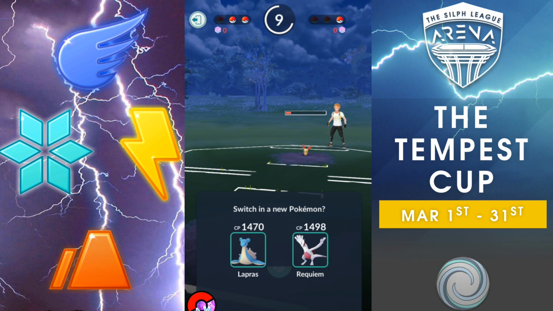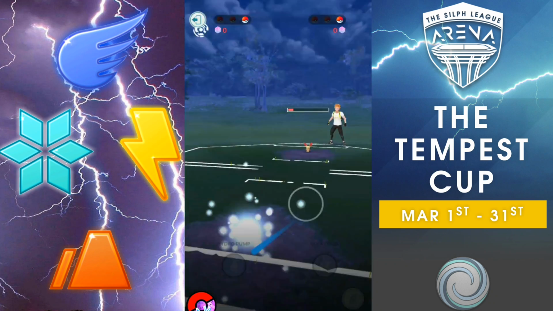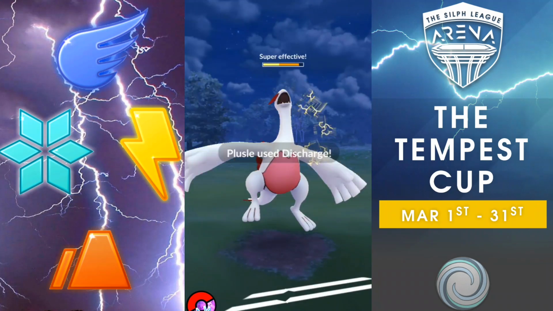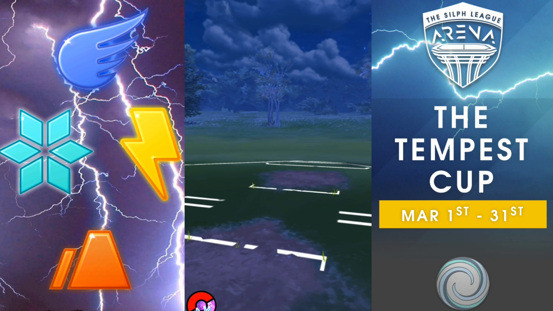But don't let the Plusle's damage right there fool you because the thing is pretty nice to use for sure. Spark and Discharge work fantastic. As you're going to see, it put on quite a bit of damage onto that Lugia there. Lugia came in and just did like 2 hits.